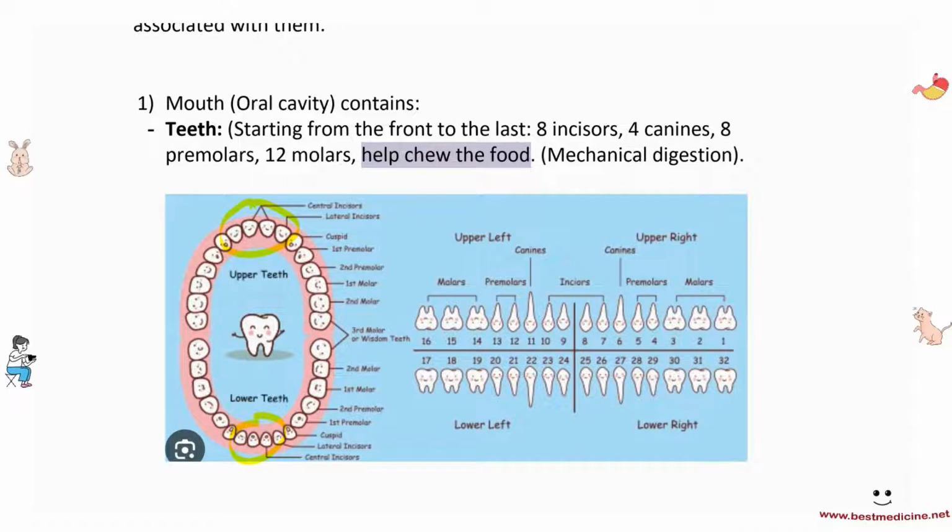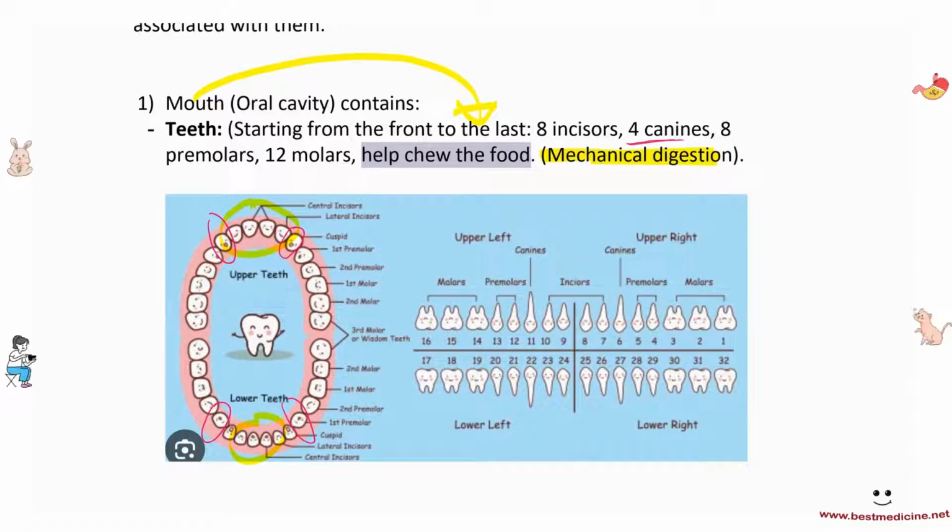Canines are an evolutionary inheritance from carnivore genes. Canines help us really cut meat, and then 8 premolars and 12 molars, and basically all they do is help us chew the food. Now in AQA you would not be directly questioned about any of the teeth's names, and you would not be questioned about the function generally of each of the teeth. However, you should know that in the mouth you have mechanical digestion, also called physical digestion.